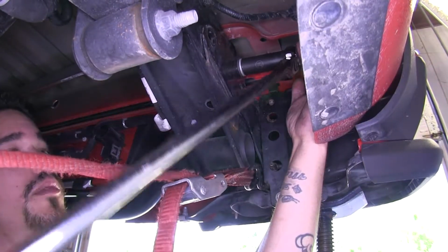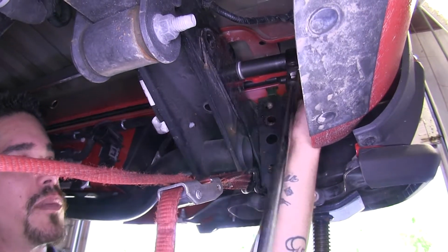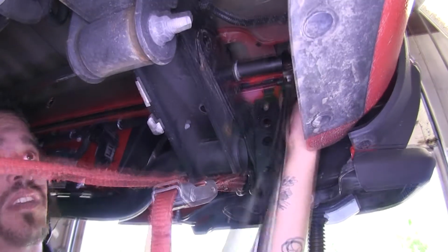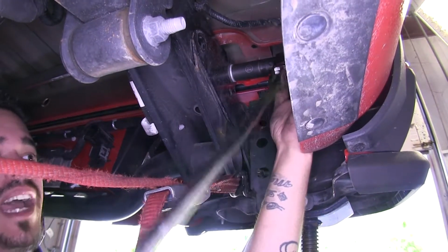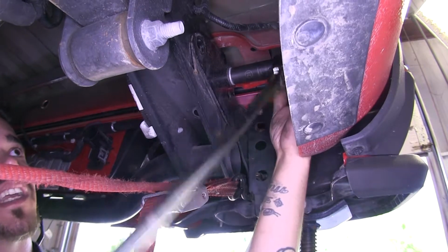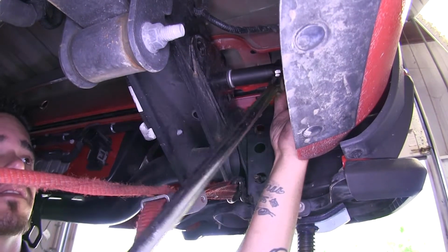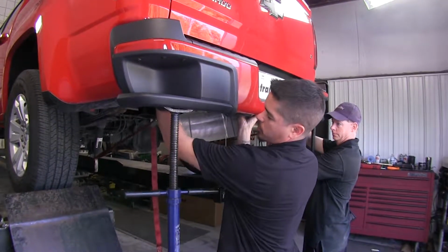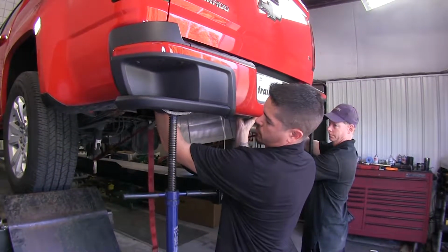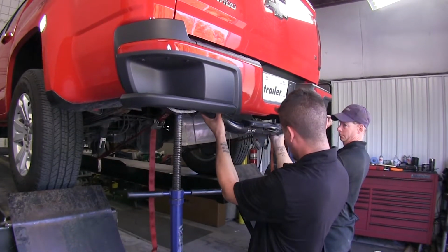We can go ahead and start removing the final bolts holding our bumper and bumper support in place. And I do recommend, before you get any of them fully out, you grab an extra set of hands. That way you're ready when you take that bolt out. Now with an extra set of hands, we can go ahead and remove the last bolts holding our bumper beam and bumper in place. And we can lower down our bumper beam.